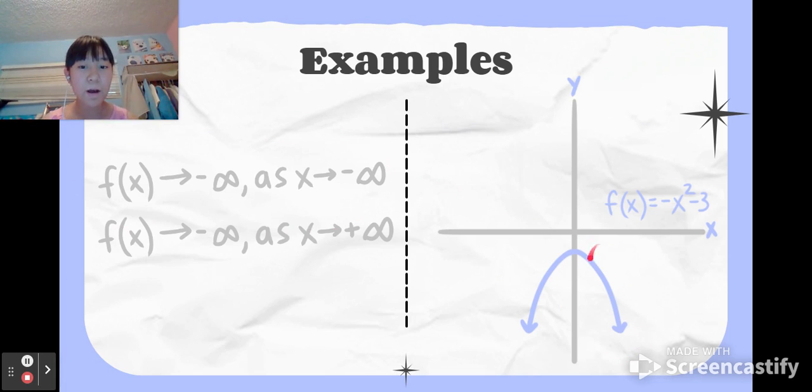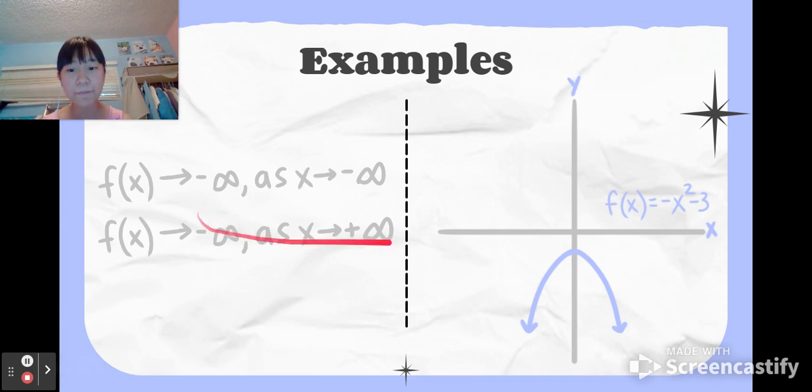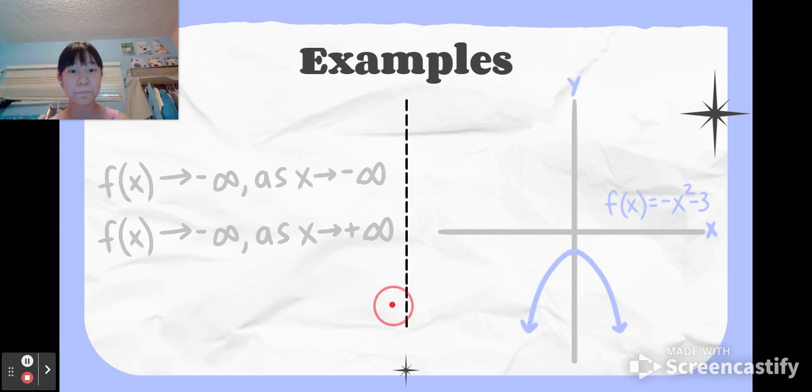And over here on the right side, we can see that y is again going to negative infinity, but this time x is leading towards positive infinity. And it's written out right here. f of x approaches negative infinity, while x approaches positive infinity. As we can see, it's just going to keep on going down, down, but x will just keep on increasing and leading to infinitely positive values.